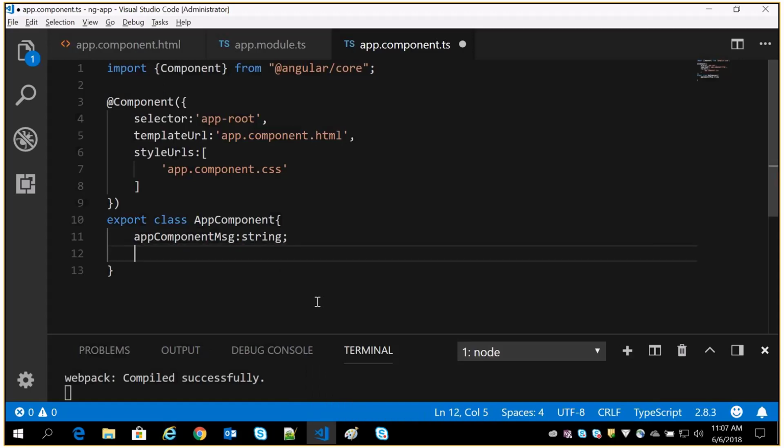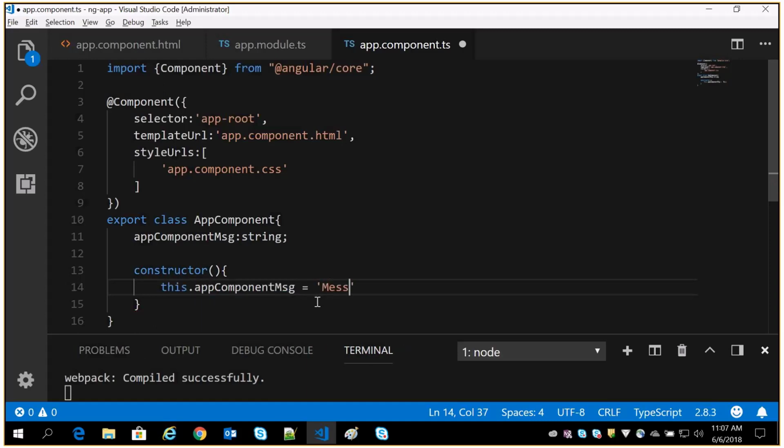And let me initialize this in the constructor: this.appComponentMessage equals message from app, that is root component.